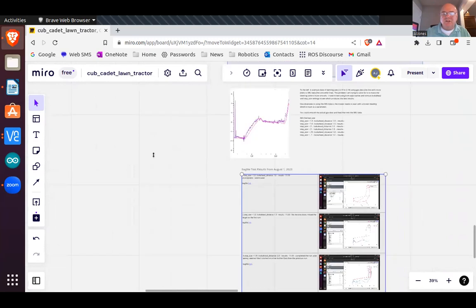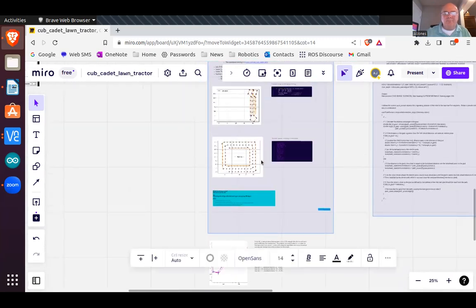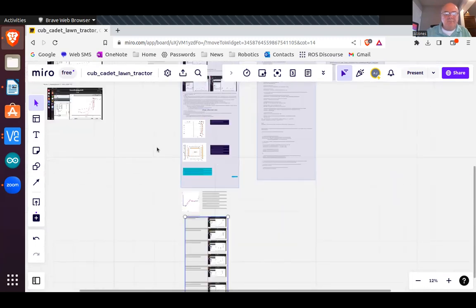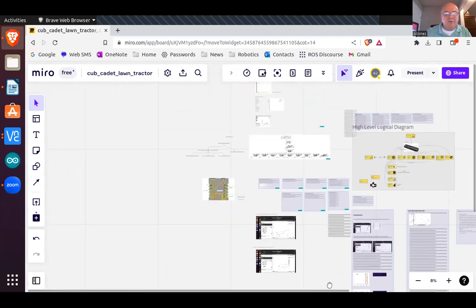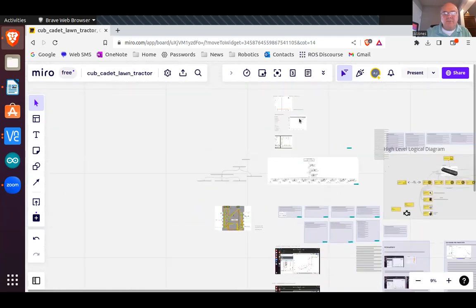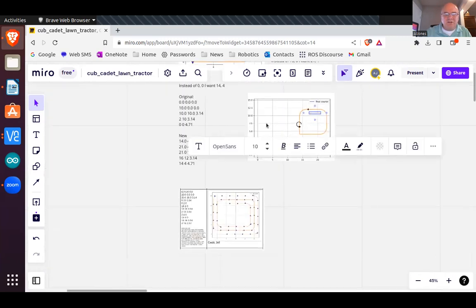And then Jeff had suggested running the square path, which I had started to craft up here.